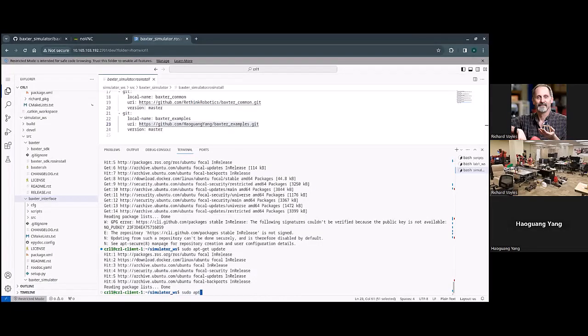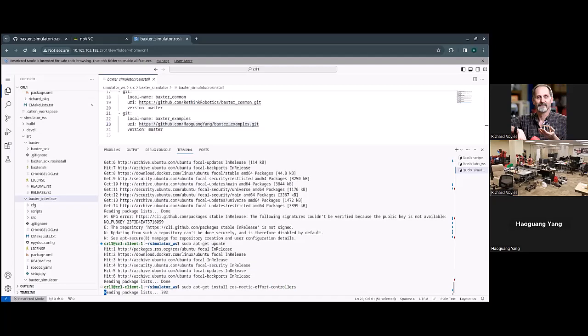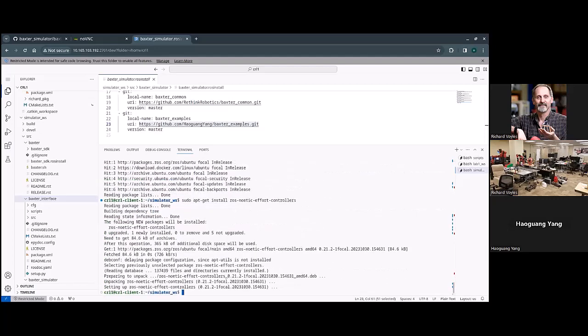Sudo apt-get install. The naming convention is ros dash your ROS version, which is noetic, dash the missing package, and replace all underscores with dash. And there you go.